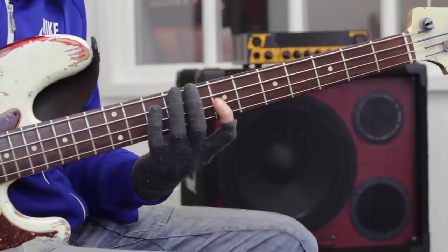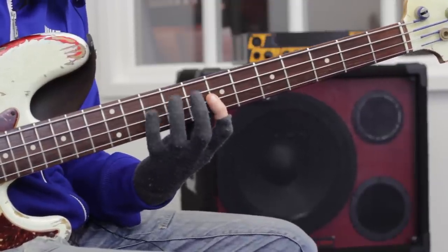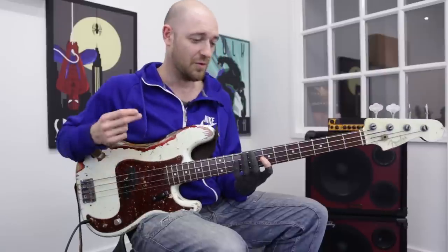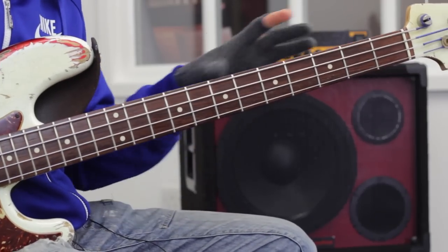Slow. Even slower. Okay, and then from the top of the riff.